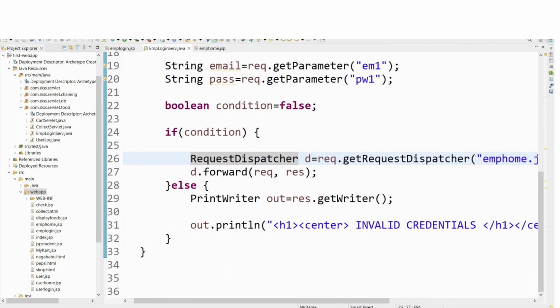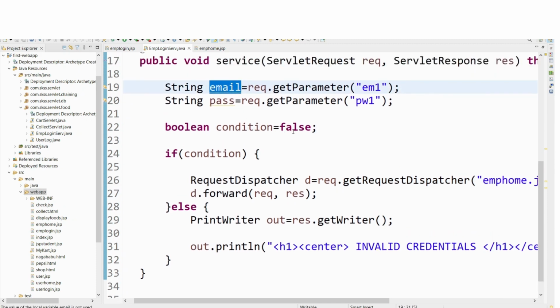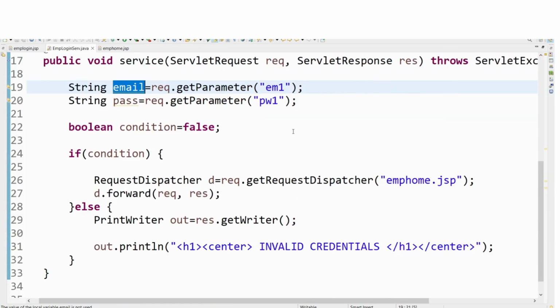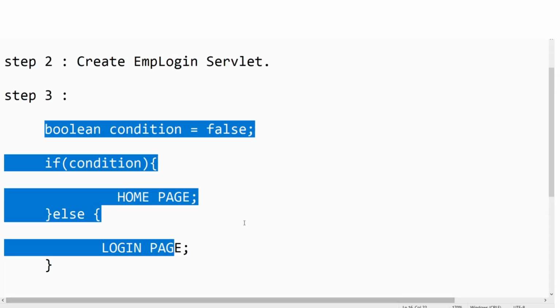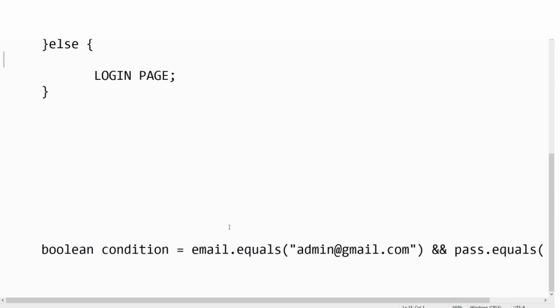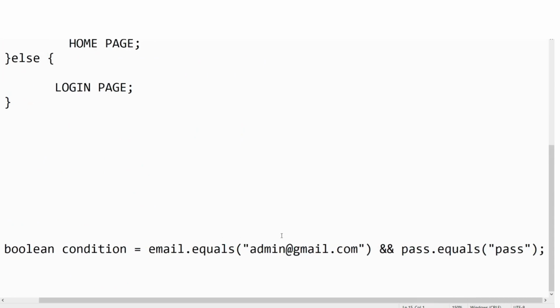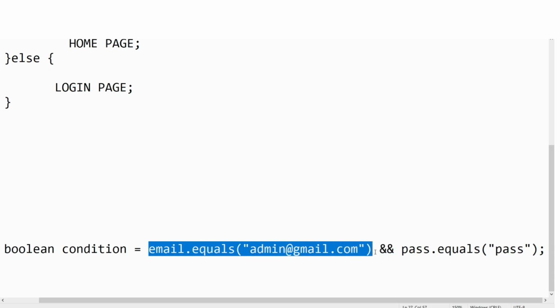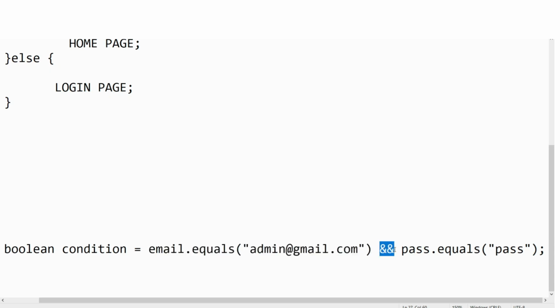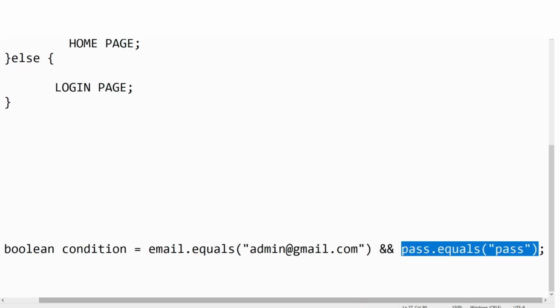If the exact email and password is there, then in that case we have to write the logic in such a way that this email value should be compared with the original data. So we'll be doing very simple logic. We'll be writing some code. What is that code? I'll show you now. So look here. I am comparing the email and password using email.equals, comparing with a value which gives a boolean value, and I used a logical AND operator in order to combine the boolean value of this equals method also.